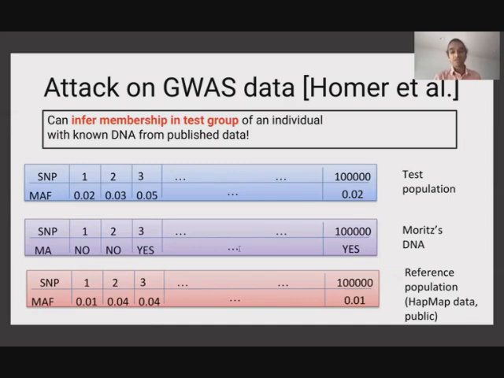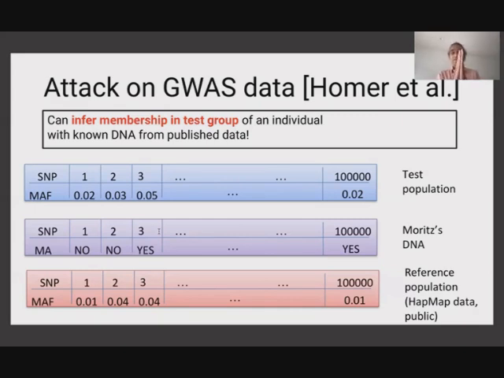So now let's say I take an individual, right? I take this particular individual, in this case, it's Professor Moritz Hart. And let's look at each location, whether or not this person has the less common version. Here I see no. Aha, so maybe they're more likely to be in this group where it's more common. Here, again, no, so maybe they're more likely to be in this group where it's more common. Here, more likely to be in this group.